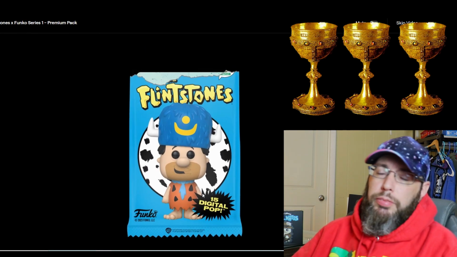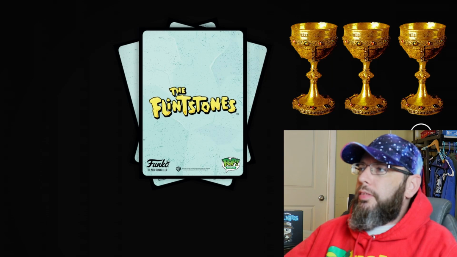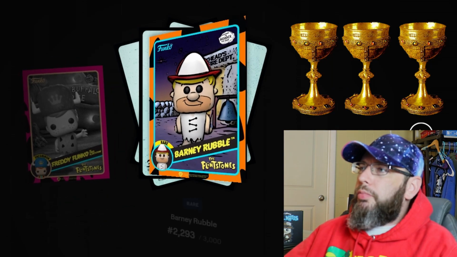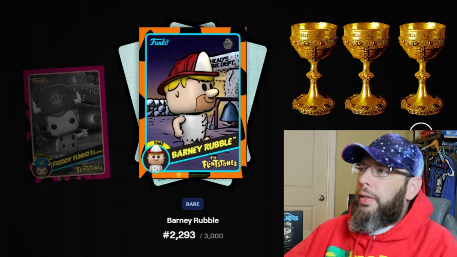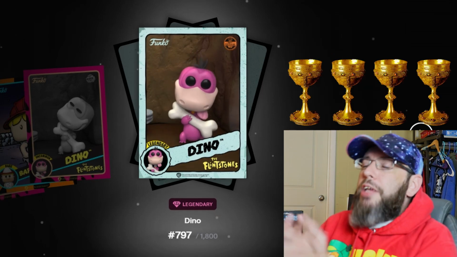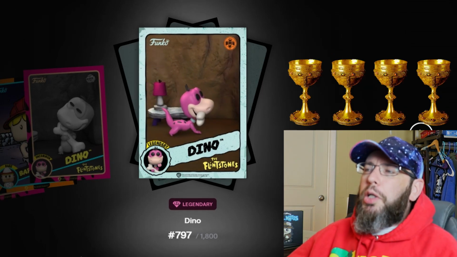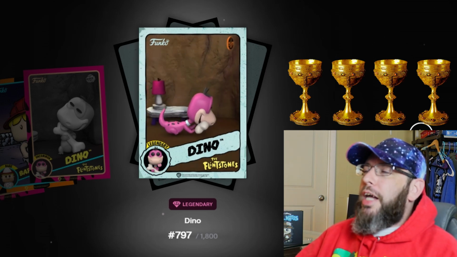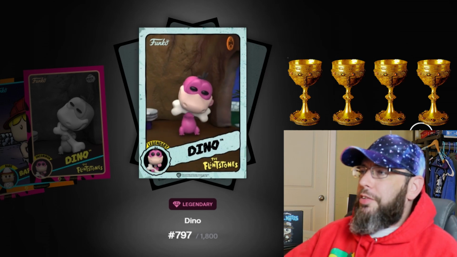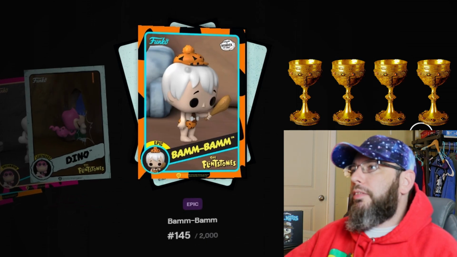Now let's get that grail. Return a little bit of value on what I spent. First up, Uncommon Freddy Funko. A rare Barney Rubble. Uncommon Dino. And Legendary Dino. I was just going to say, as I looked at the Uncommon, actually the Legendary Dino would be super cute, especially now that we got the most important one, which is the Wilma. But Legendary Dino, so this will turn out to be a pretty good pack opening. Now let's see if we can get another one in the same pack.